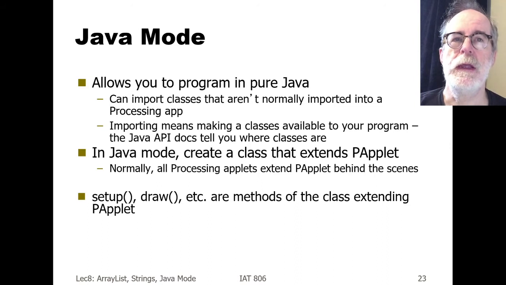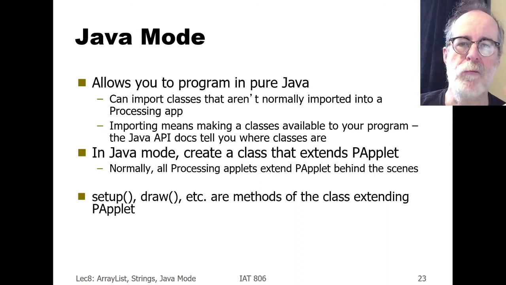So Java mode is a mode of using processing which we haven't really talked about yet and haven't used, which allows you to program in pure Java with all the strengths and weaknesses that that implies. The strengths are that you get access to a lot of Java technology. The weakness is you have to do a lot of extra typing and get ready to speak, as it were, to program in real Java, as opposed to the kind of lightweight Java that we've been using throughout the term so far.